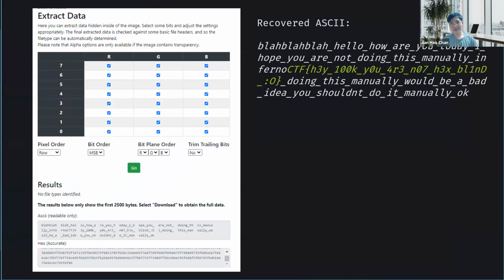Likewise, Stegonline also supports data extraction and allows the user to manually choose how they want to extract data. And in this case, through some trial and error, I also managed to find a flag. While not optimal, as there are tools which brute force data extraction, I suppose it's not a bad tool for those who want to look into the image in a more manual manner with more control over the parameters.